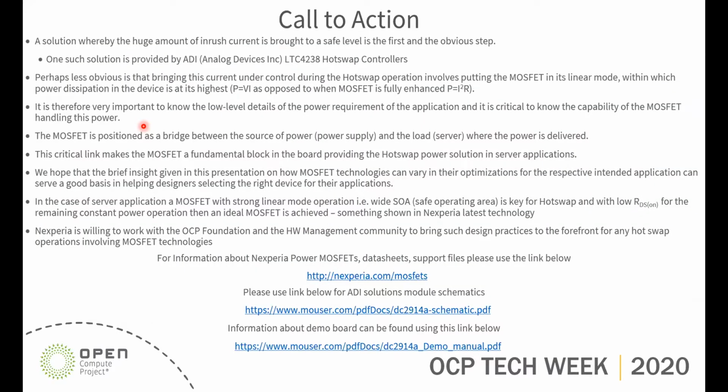The call to action slide here is that the huge amount of current, if it's not brought under control, will cause damage. Now, bringing this under control is the obvious solution, but what's not so obvious is how it is performed and how it's done. I'm hoping this presentation has given you an insight on how this is performed.